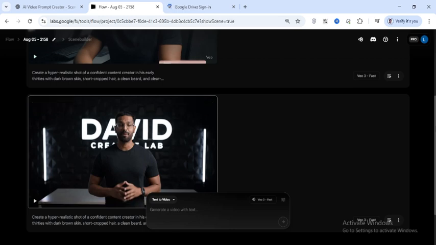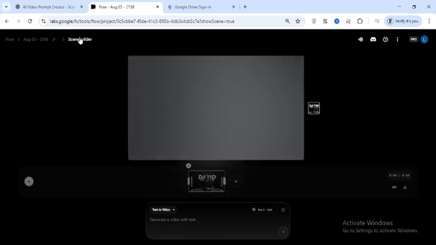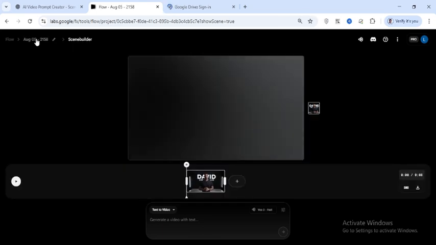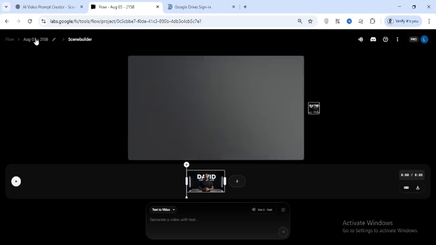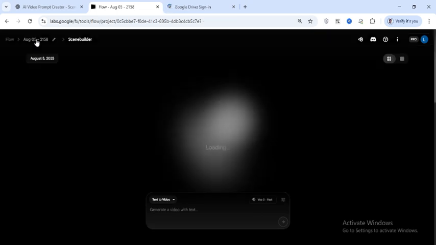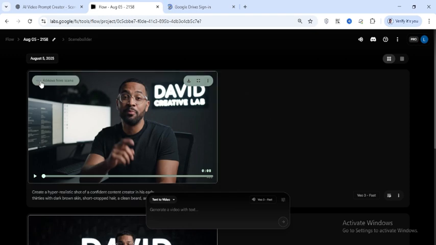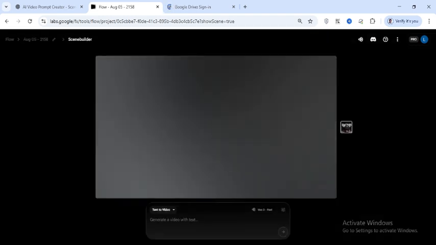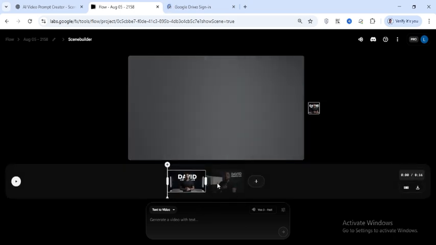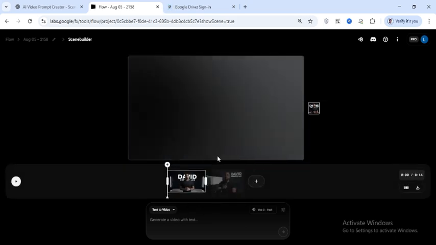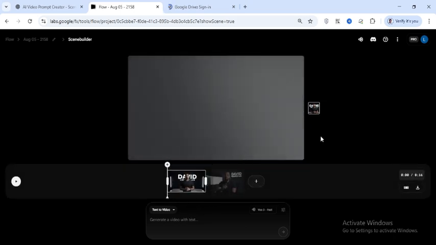All right, and for that, if you want to add to scene, to join them together, you just click on add to scene, then it will take you to the scene builder. So you can see right here, this is the scene builder. When it takes you to the scene builder, you come back again and add the second scene also. When you add the second scene, everything will be joined in the scene builder. When everything is joined, you can download it straight to your device. All right, so now as you can see, you have the two scenes right here.